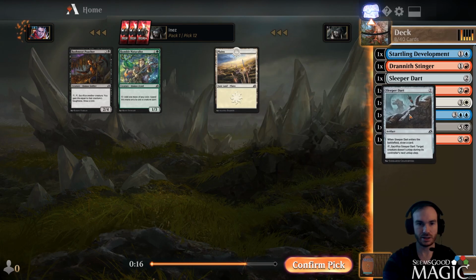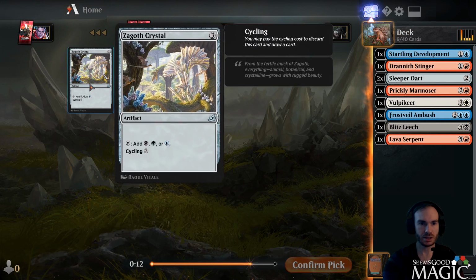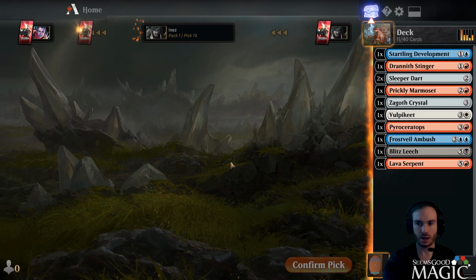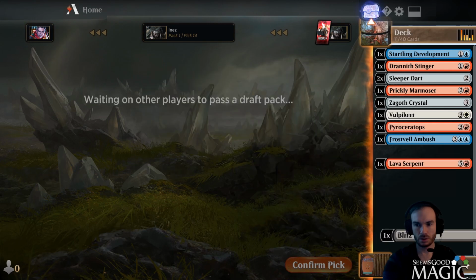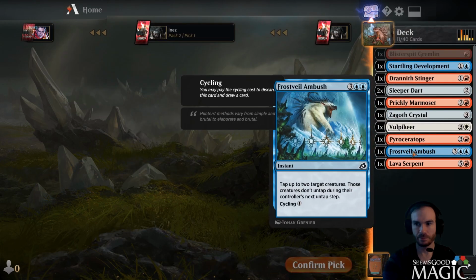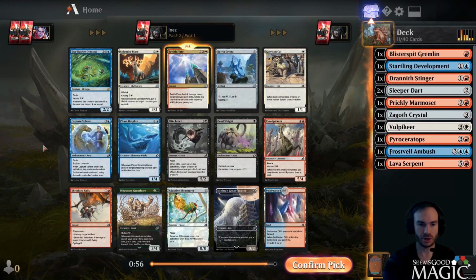All right, we'll take another Sleeper Dart. And we'll take the cycling card. Take the Pyroceratops. So I'm going to move stuff that I would prefer to not end up making the deck. Alright, well, we got the flare. Step one done.